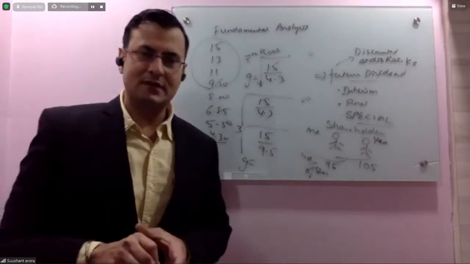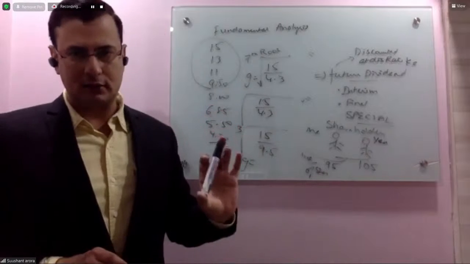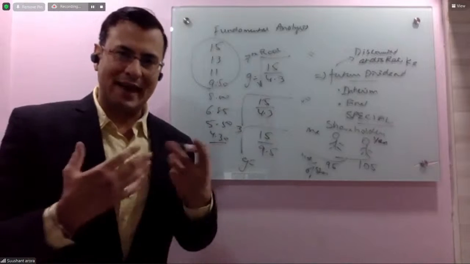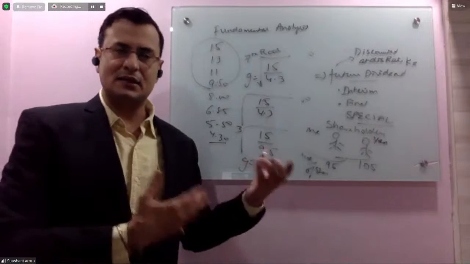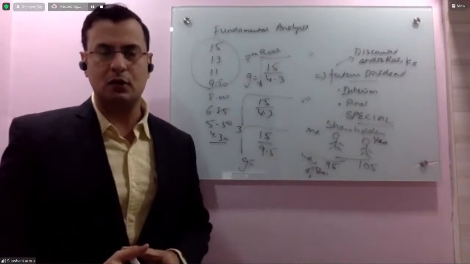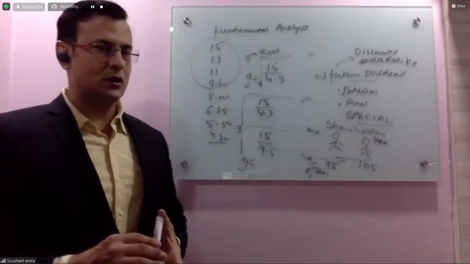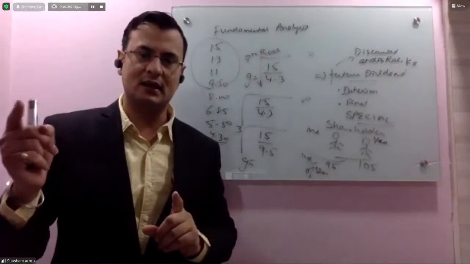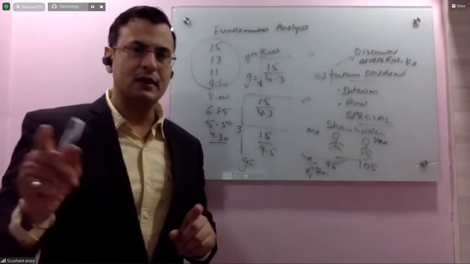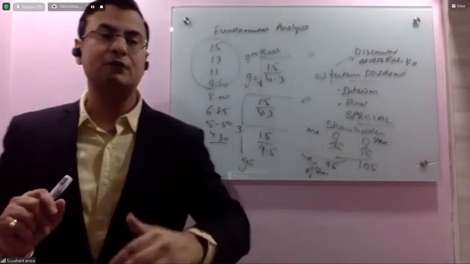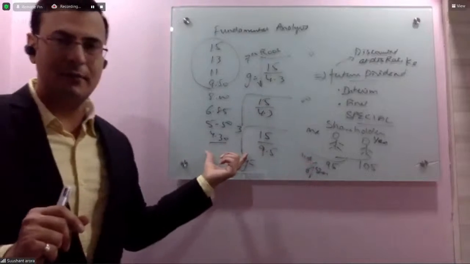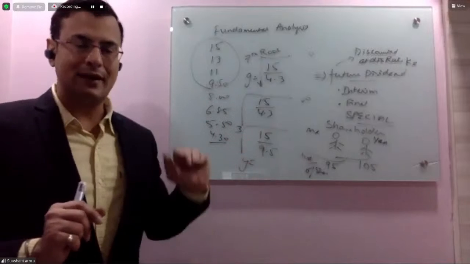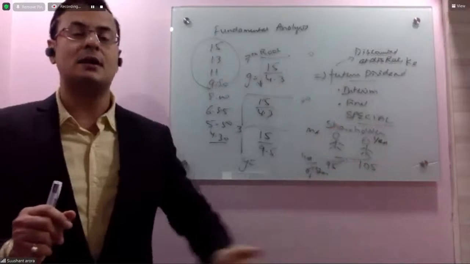Again, I'm saying this is not relevant for the exam for sure. This is something we need to understand practically so that we can express those things in the examination. Examination is not just about cramming things and putting them on the answer sheets. You need to understand the concept that when we are taking the fundamental analysis from the first topic, which is called the dividend model, based on the dividends, how can we predict the dividend for the next coming years? As I told you, I made a figure in which we had 2020, 21, 22, 23. So we are trying to predict the dividend pattern in the next coming few years.